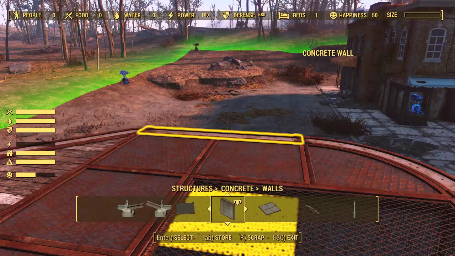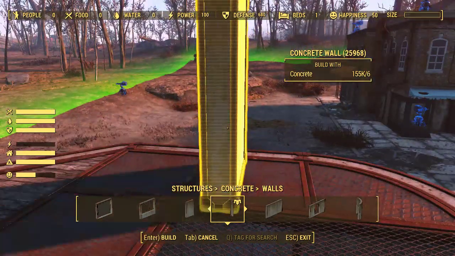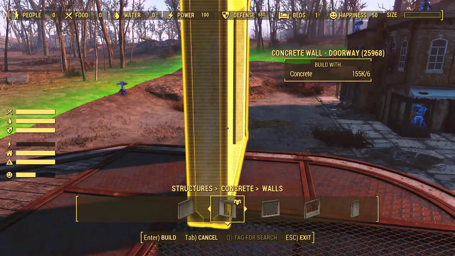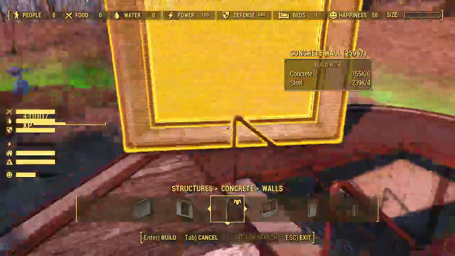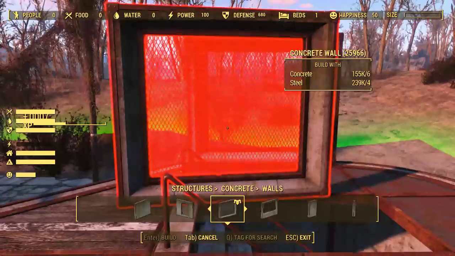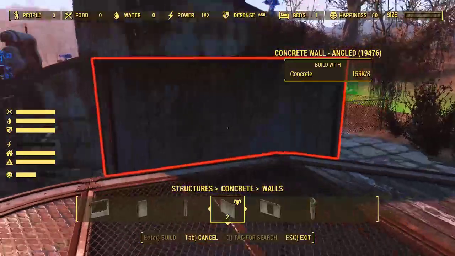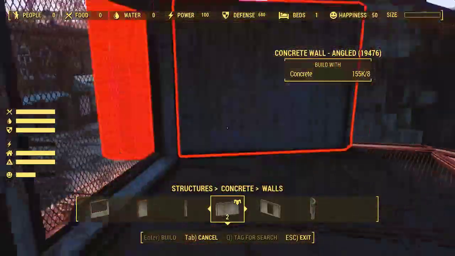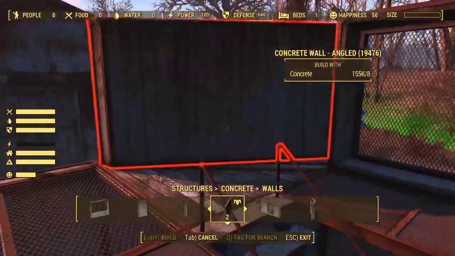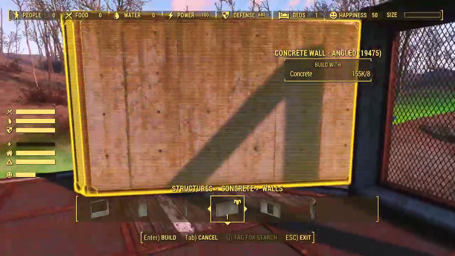Then all we simply have to do is again go over and choose whatever walls we want for the second floor, like so. Let's go ahead and choose this nice long back wall here. And let's choose this nice long front wall.